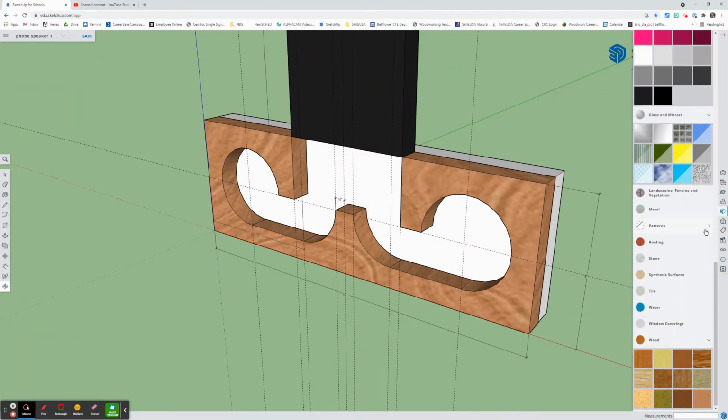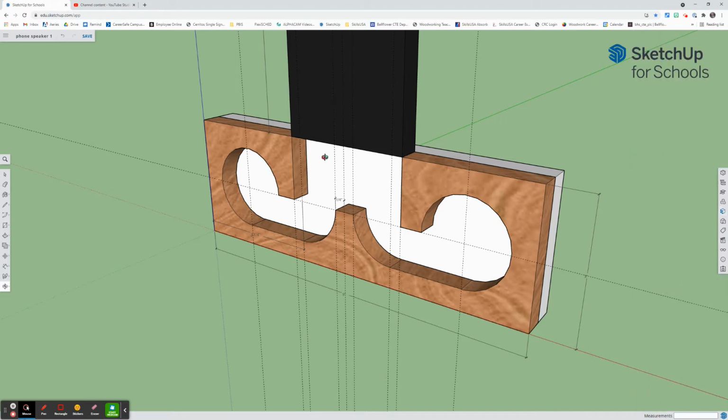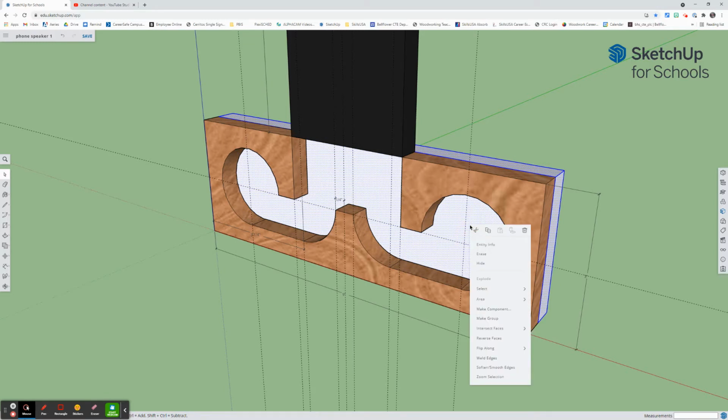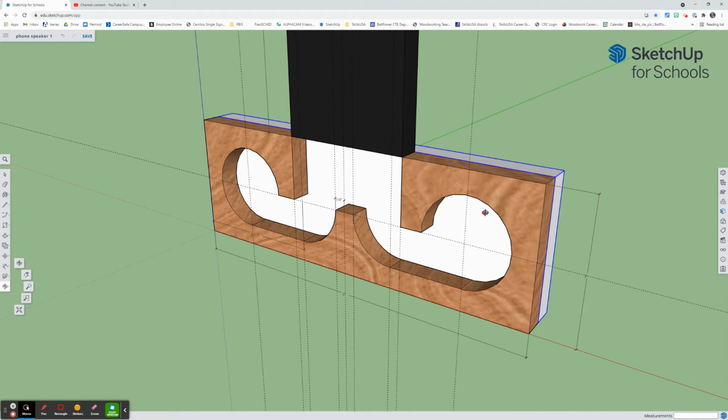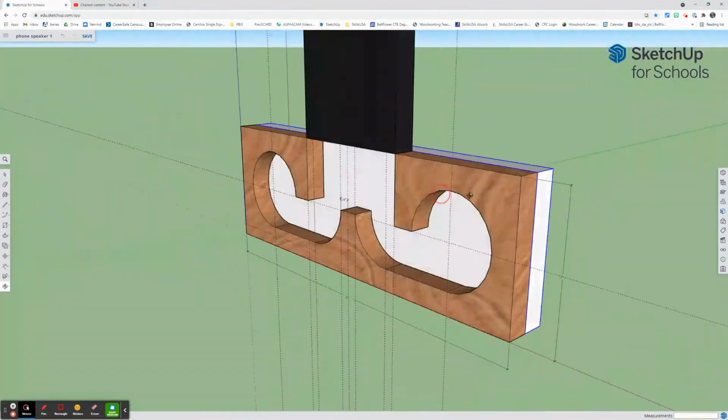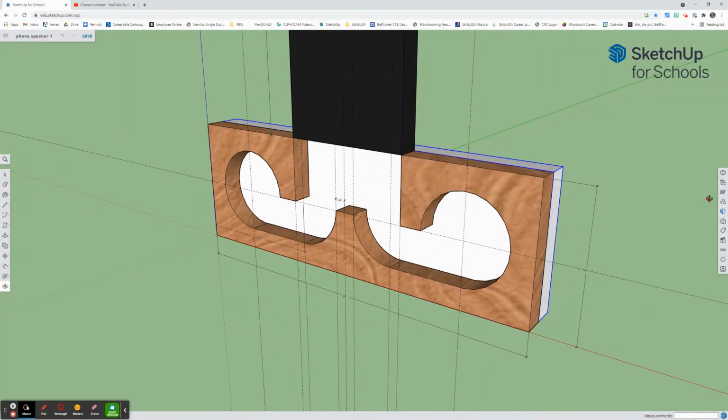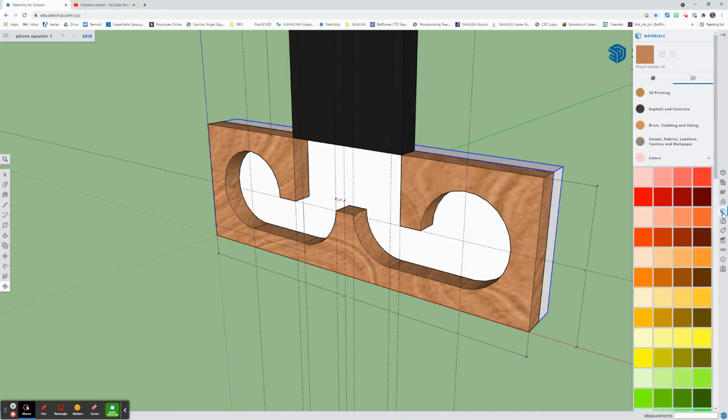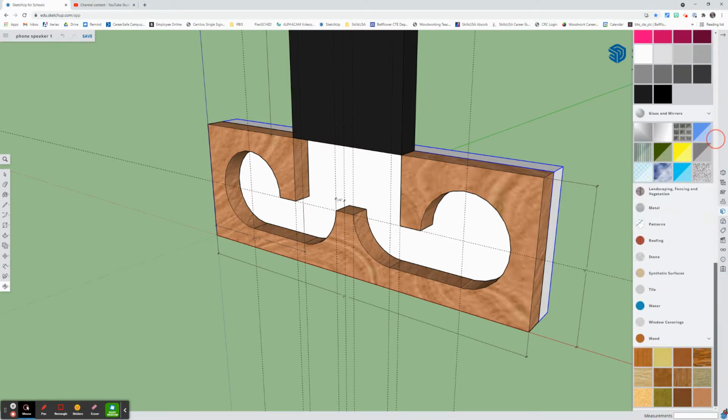I'm going to group it first. Let's get the arrow and triple click that back. Right click and make a group. There we go. And let's also paint it. Let's paint it wood as well. We could even use a different wood if we wanted to.